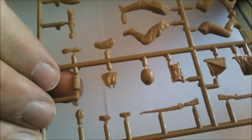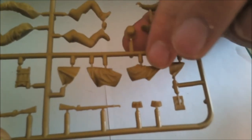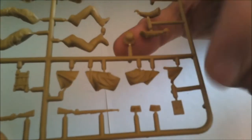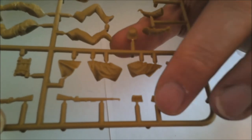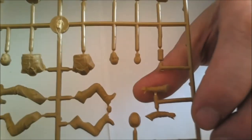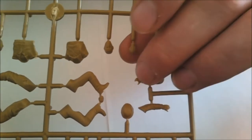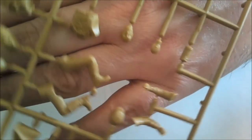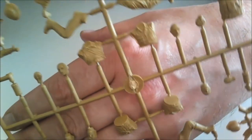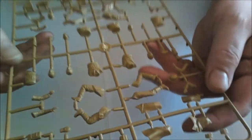Your bread bag, and then you've got your gas mask, water bottle, ammunition pouches for your rifle. And then over here we've got more parts for the actual long coats or great coats. Another pouch there, so that might be a map pouch by the looks of it. And then same as the other side, the rifle ammunition. And then this is obviously the rider of the bike there. And again, I've got some great details. The head's pretty good. Yeah, it's not too bad.